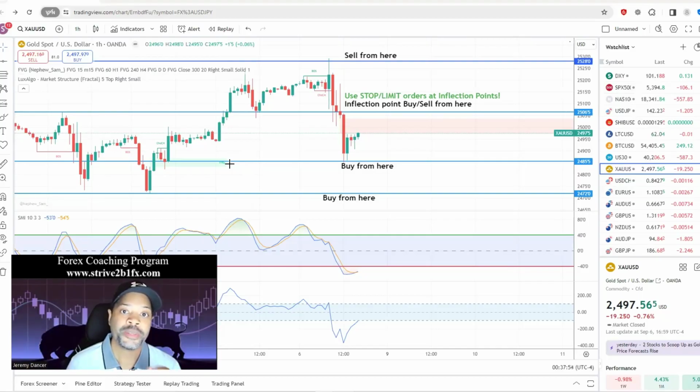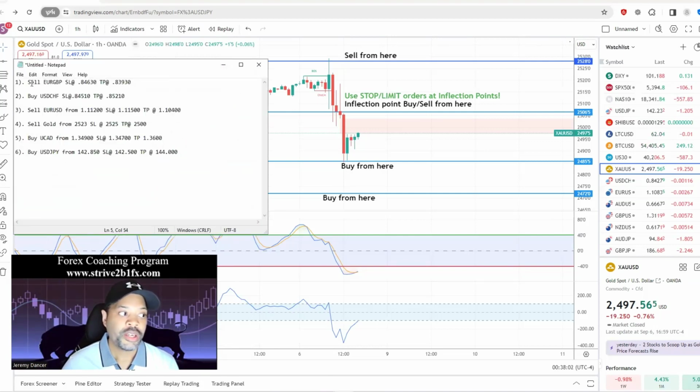All right. So let me explain why this is so important. When you start trading, right, you already have the trades you want to make. So all the trades that you were putting down on your notepad, you're now going to place those trades on your demo account first. All right. The reason why is because a lot of times when you place a trade, it's going to pull back, it's going to retrace, or maybe it's a bad trade. Maybe you misunderstood the situation and you got the trade wrong. By making those mistakes on your demo account first, saves you from making bad trades on your live accounts.